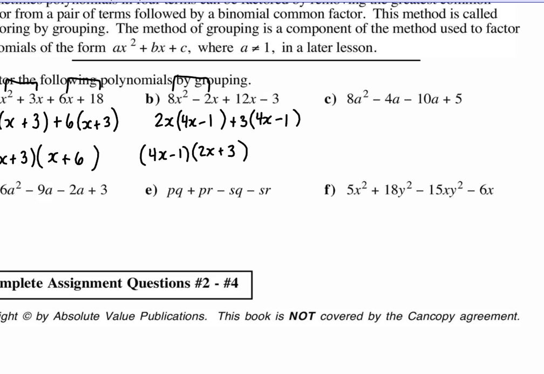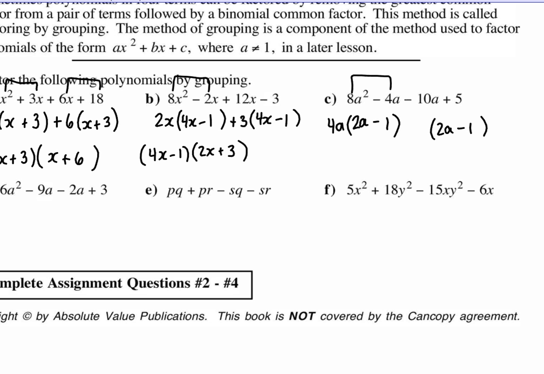C. I was going to make you do C on your own, but actually it's a little different. So we're going to do it together. What can we factor out of both of those? 4a. Okay. What are we left with? 2a. Nadir, you're getting this down? Yeah. Minus 1. Now we know we want to have what inside these brackets? The same thing. We want 2a minus 1.